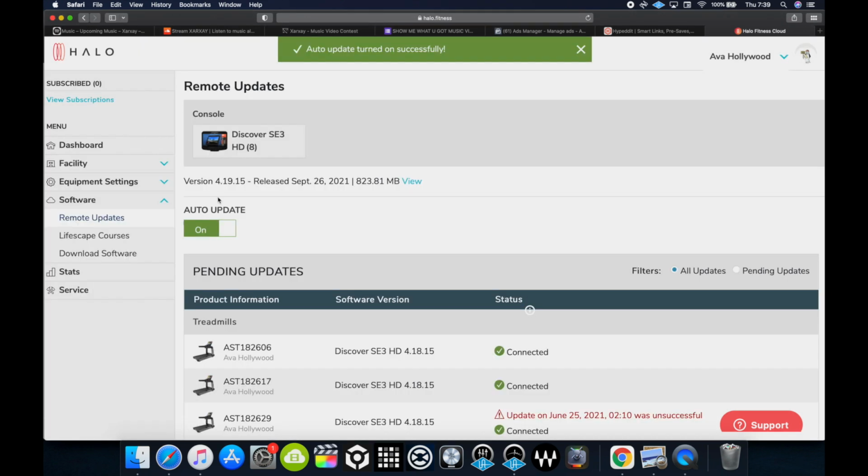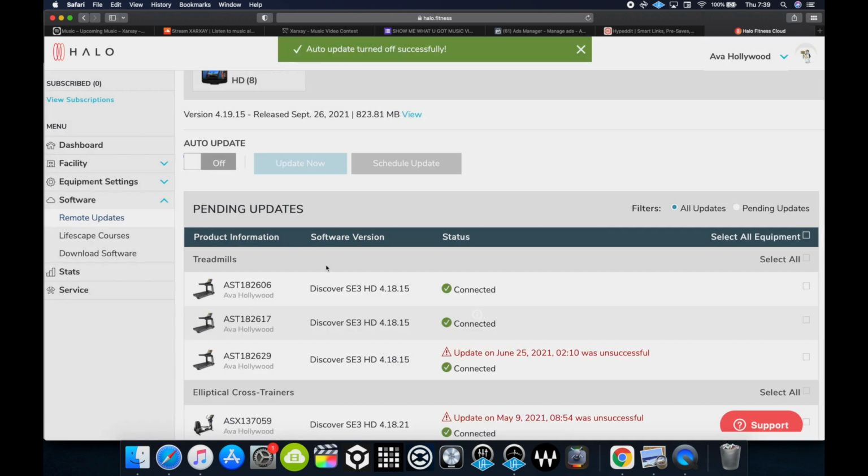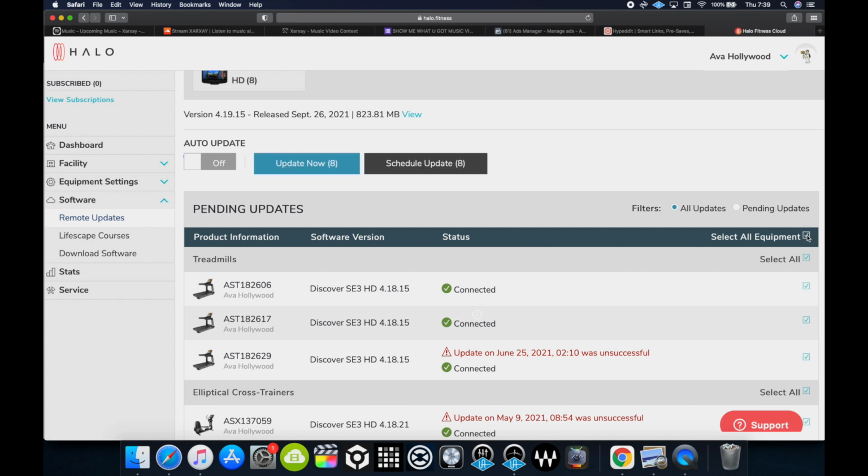You can also toggle on auto software update so that the Halo software platform will update the console automatically within 1 to 3 weeks after initial displayed release. If a software update has been released after this time and has not been updated due to network outages or wireless dropouts, then your console will update on the next scheduled software release date.